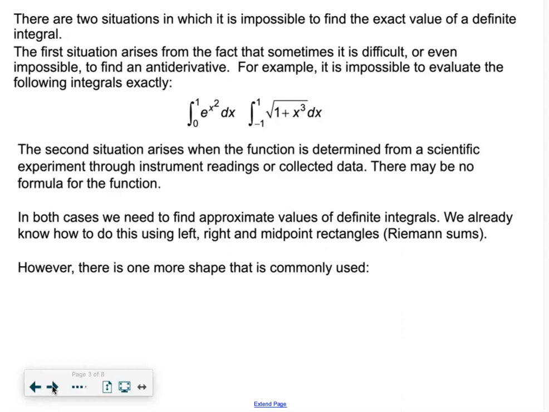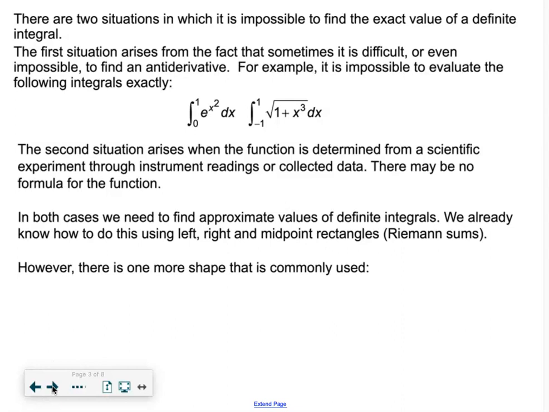Okay, so that's why. Now, how do we approximate? Well, we've already approximated using upper and lower, which you don't really get tested on because they're not on the AP exam. But mostly left, right, and midpoint rectangles, right? We call those rectangle approximations Riemann sums. They're named after a mathematician named Bernard Riemann, who came up with the concept.